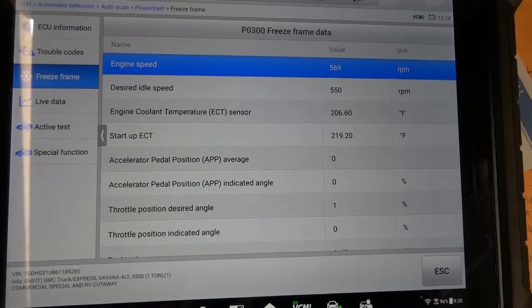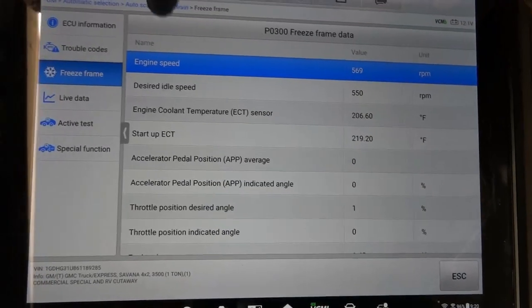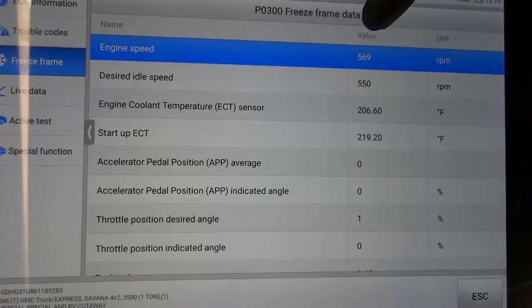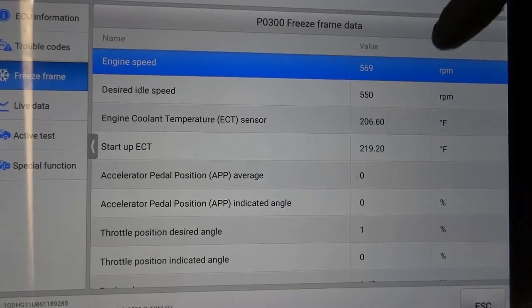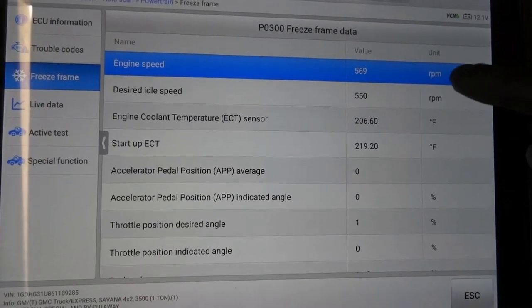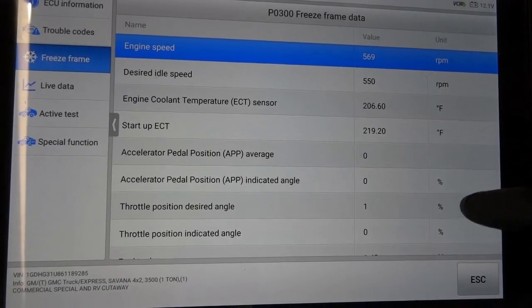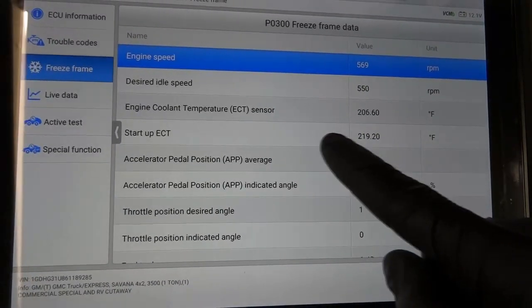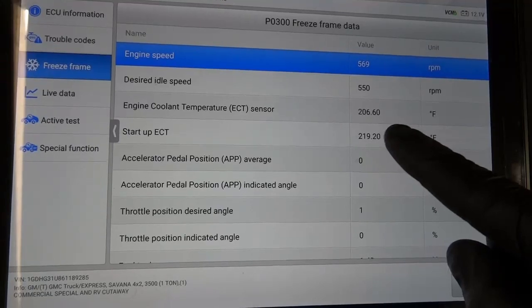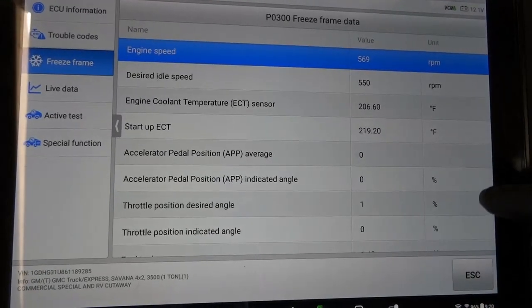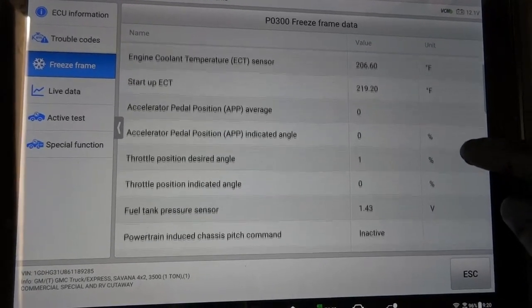The first thing I'm interested in is engine speed. As you can see, our engine speed is 569 RPMs. So this trouble code set at idle, and our engine temperature is 206.60 degrees Fahrenheit. So the engine was hot.